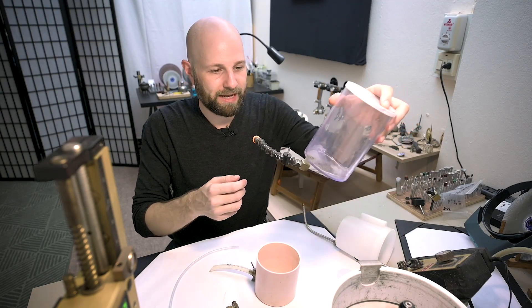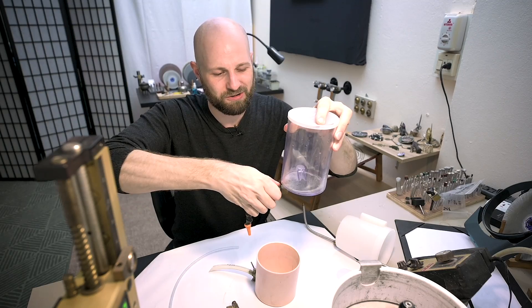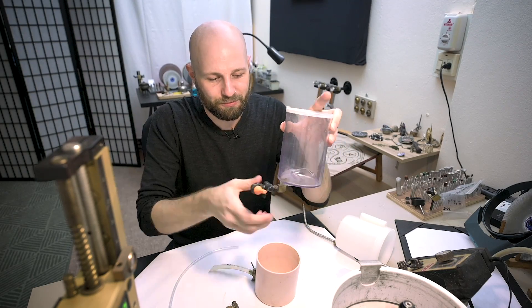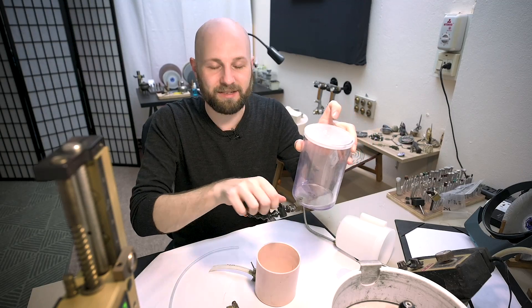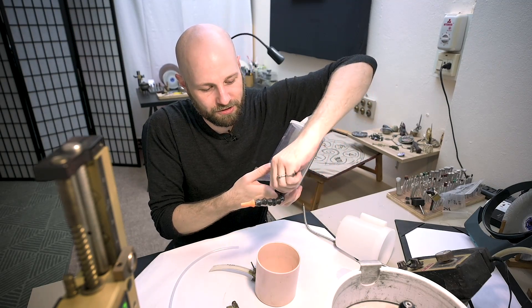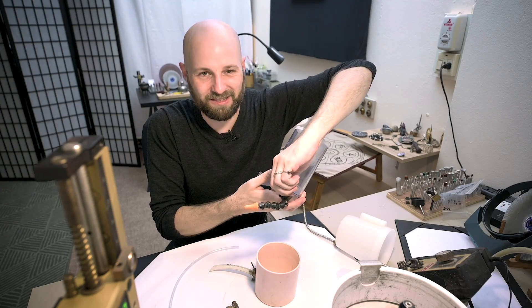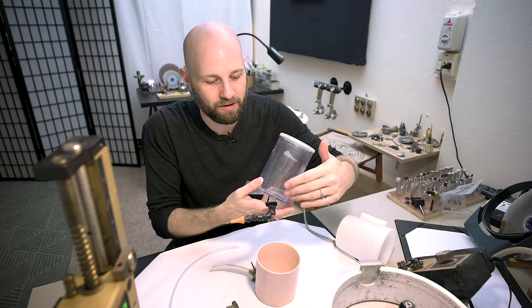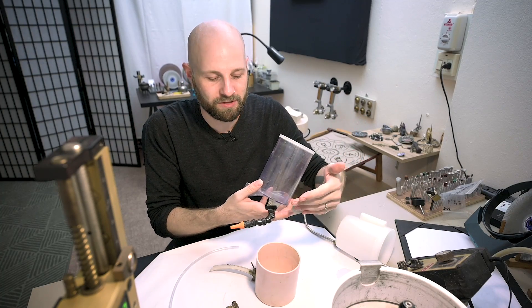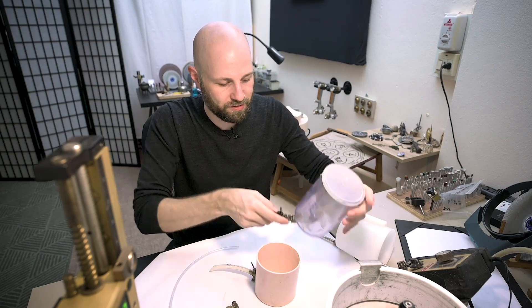If you're using the Polymetric one, to take this thing off you simply need to unscrew it. The reason I don't like this one is it just doesn't work very well. If you want to turn the drip on, you've got this plastic thing — it's hard to turn, it squeaks, and it doesn't control the water drip very well. Either it's too fast or it's too slow, so it's not very user friendly.